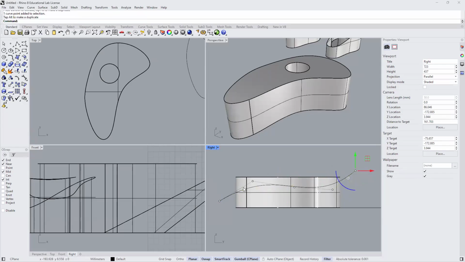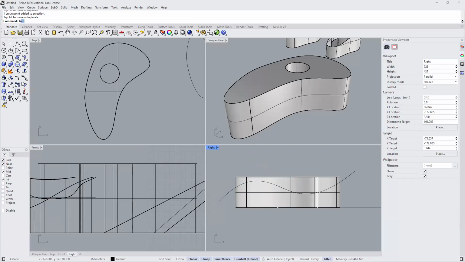But I want to keep my curve within that shape. So I'm going to take this point now and bring it down. I'll take this point, bring it up. And I'm really trying to create an exaggerated curve here. So the next thing I want to do is use this curve to trim my shape.